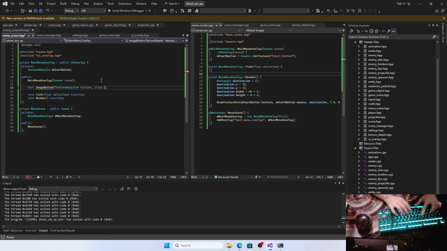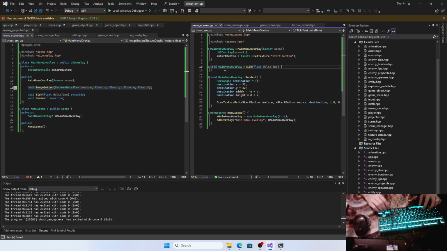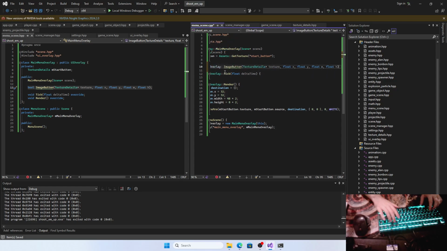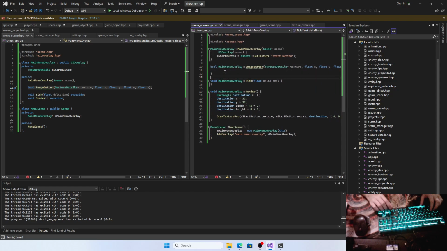Let's just maybe put in the position where we want the button. Like that. I mean, why not? Yeah, sure, we can have that. Not that ridiculous, actually. So we can have that.